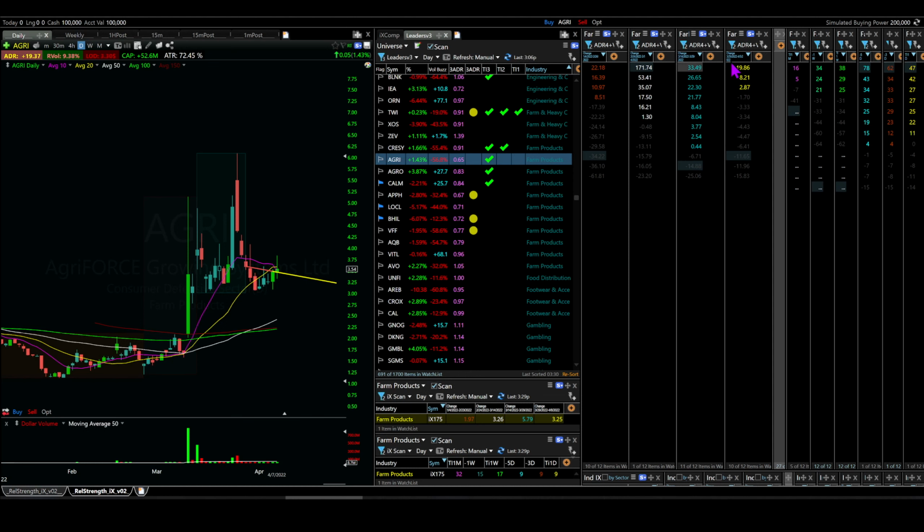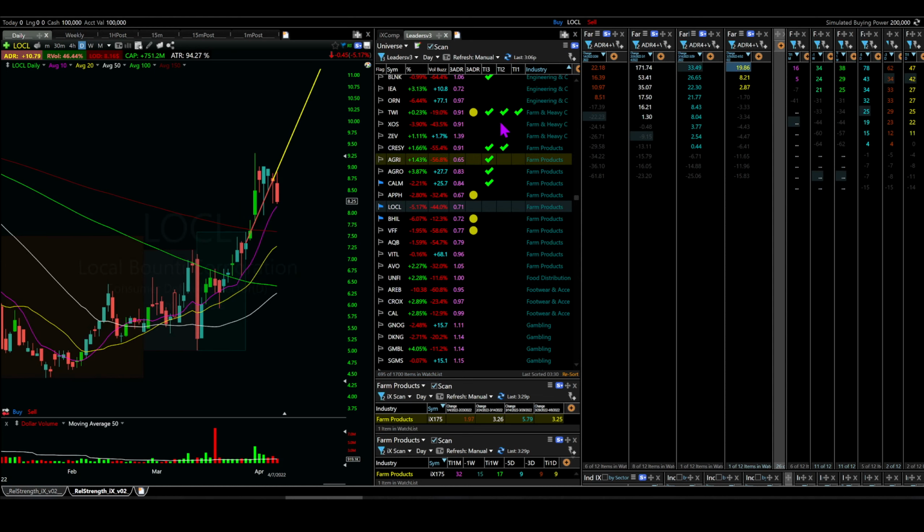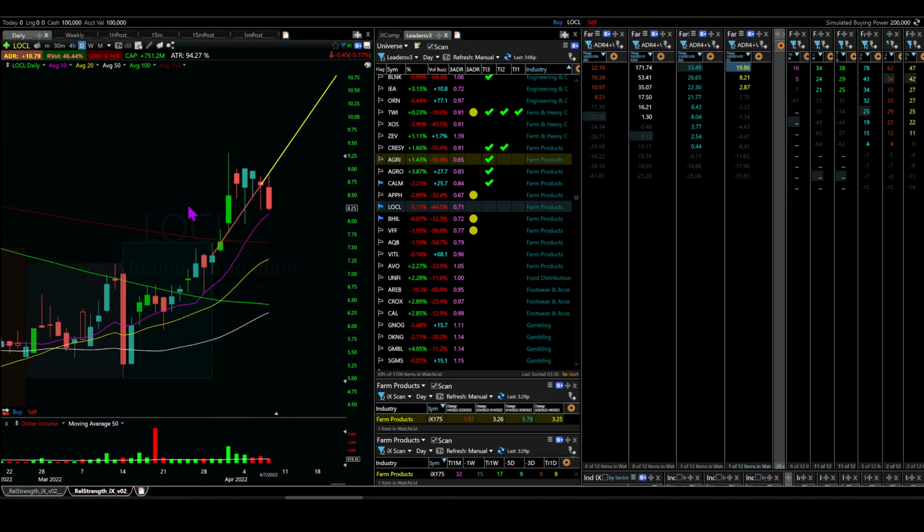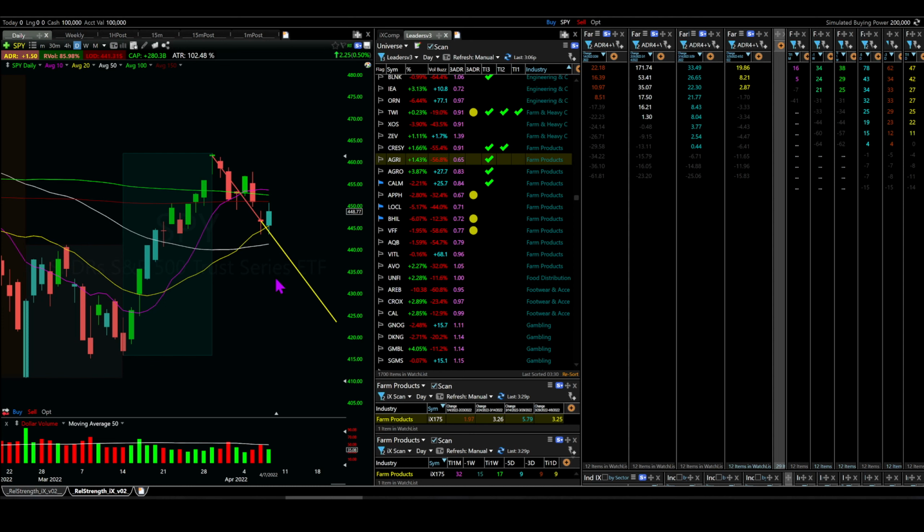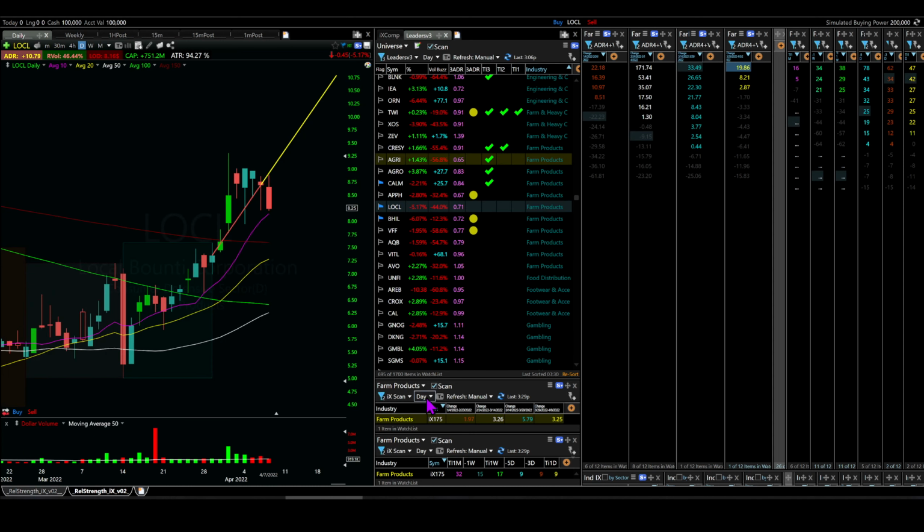And with this relative strength column, I can even click on this, and I can see LOCL had the highest relative strength during the recent drop in SPY. So you can see that with this line here. If we look at SPY again, this is dropping while this name is not. It's rising, okay? You can see how this name is also in the most recent trend intensity. It's the number 2 name.